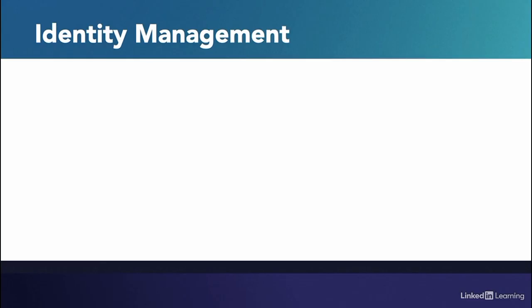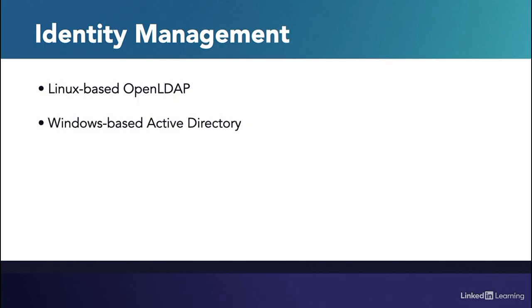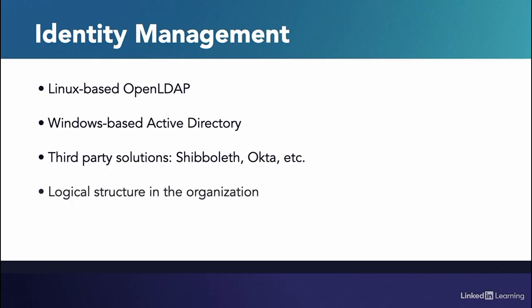For enterprise solutions, identities tend to be centrally managed through commercial identity management solutions. A simple solution we may encounter is the open source LDAP server, but the most common directory is the Windows-based Active Directory. We'll also come across third-party products such as Shibboleth, Okta, Oracle Identity, and so on, all of which provide value-added services on top of basic identities. The main use of a directory is to manage the logical ownership of users and computers within the enterprise organizational structure. A directory may also be used to map them across the physical perspective of geographically dispersed business sites.